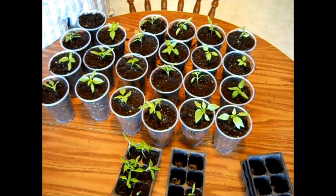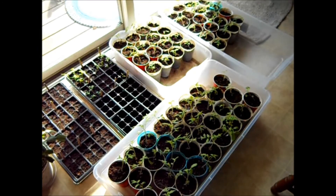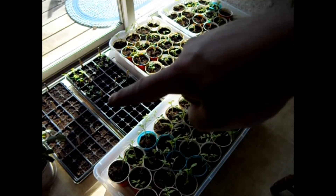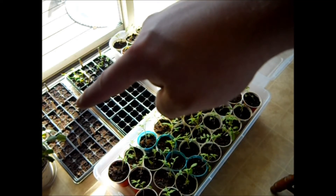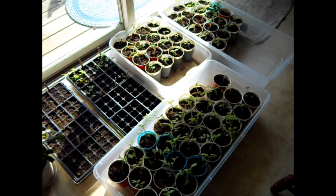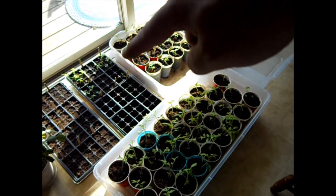So now I'm going to take you over to my tomato plants and show you an update. Here's what it looks like over at my patio door — as you can see, I'm totally running out of room. It is a beautiful day outside, about 70 degrees, but it's windy as heck so I don't want to put my little plants out there. In this seed cell I have about four varieties of peppers still trying to come up, the rest are cucumbers and one is eggplant. Over here are the rest of my peppers that I need to wait to cup until I get more potting mix.